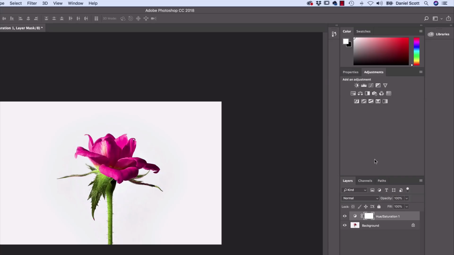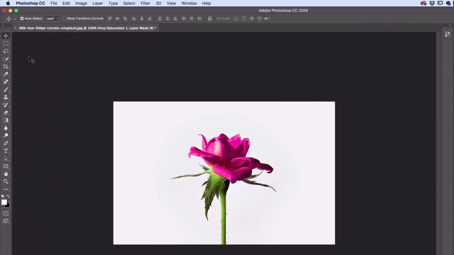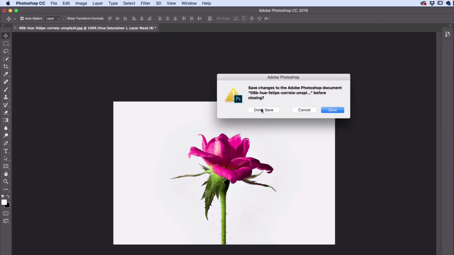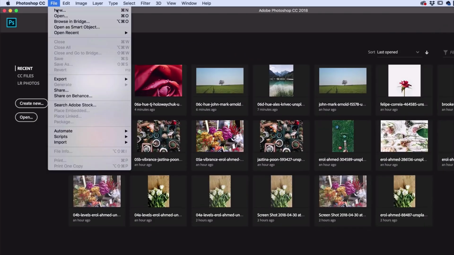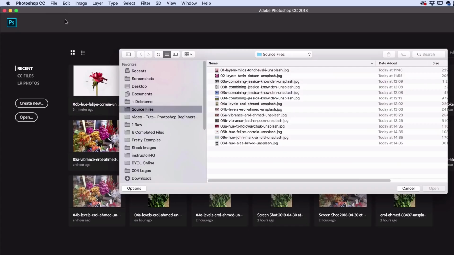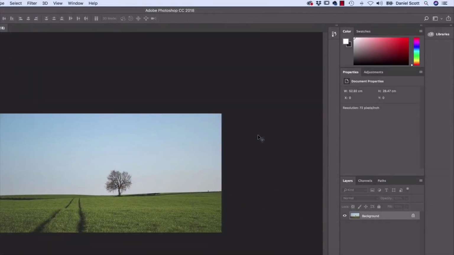You might not be doing this particular exercise very much, where you want to replace a color. Let's look at something I end up running into a lot more. So let's save and close this one. I'm not saving it. Let's go to File, Open, and in here we're going to open John Mark Arnold, his O6C. Let's open up that one. This is typically what I end up doing. I don't end up changing the whole rose to a completely different color. I don't get to do that very often.